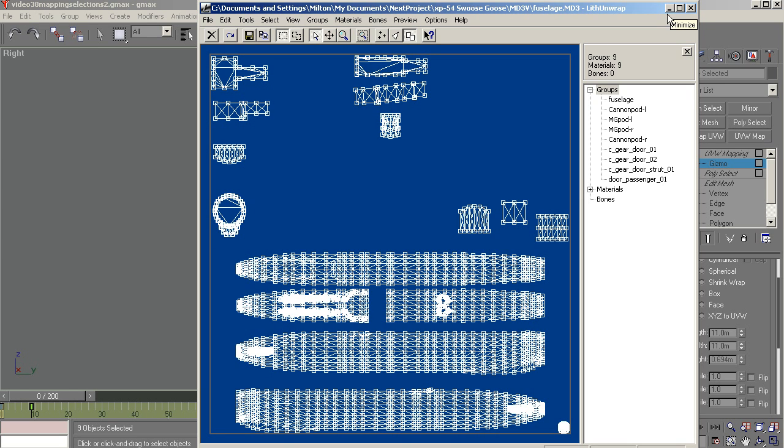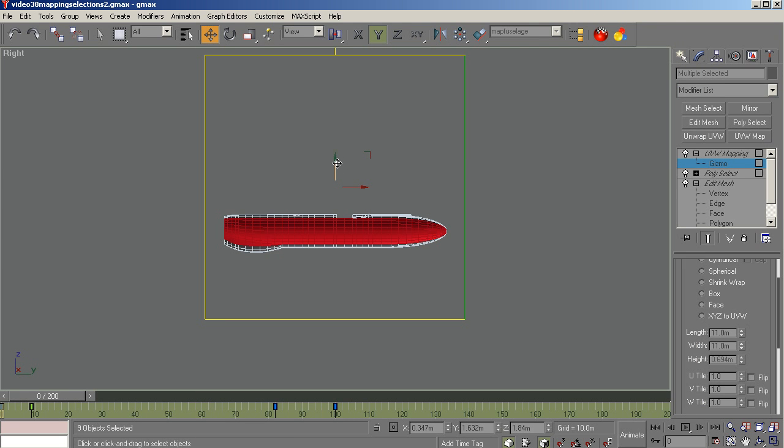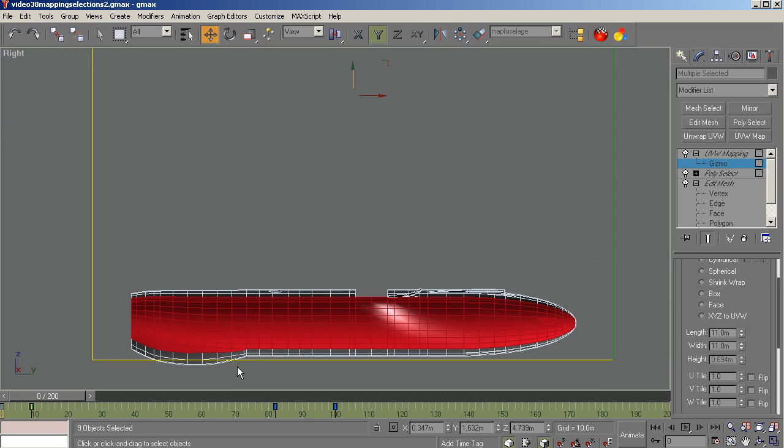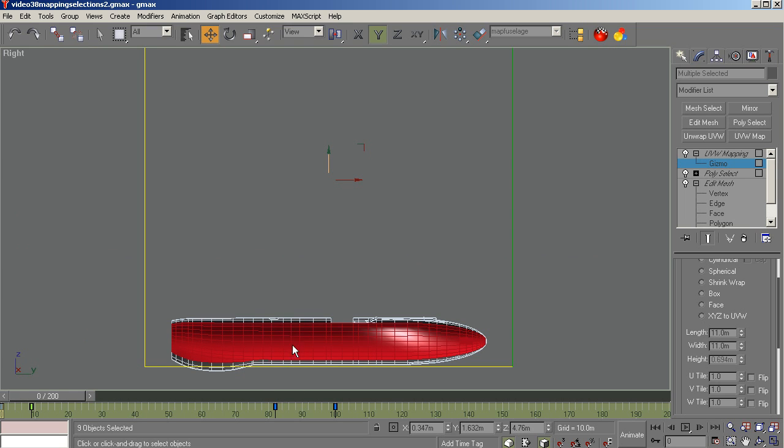So we're going to start at the bottom of this texture sheet, if you will. So let's just move this to the bottom. Pull in the gizmo up. And you can actually get down here pretty tight. If you look in, we got quite a bit of distance remaining there. We want to give the texture artist a little room to work, so don't get it too tight. Give them some freedom to work, but we don't want to waste too much space either. So there we have the selection group 1, the right side of the fuselage, mapped. It's on the texture sheet. It's at the bottom, so we're done with that.